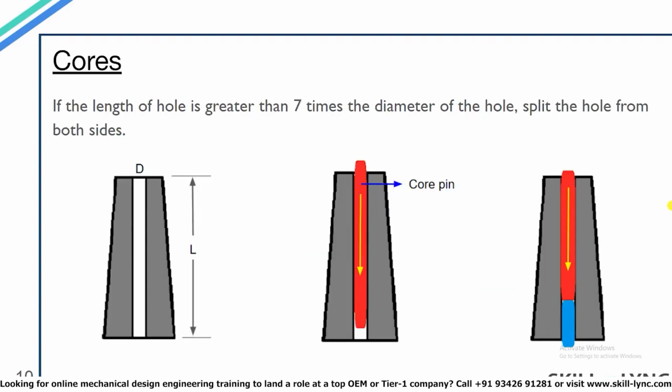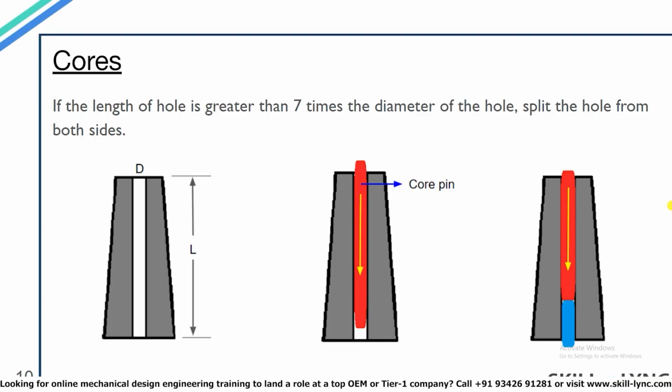If there are deep holes in a part, then we have to make use of longer core pins to make the deep hole. But using longer pins from the core side results in heat dissipation problems. If heat dissipation does not take place properly, then it will lead to burn marks in the hole region, which is a type of defect. As a rule of thumb, if the length of the hole is greater than 7 times the diameter of the hole, then the hole would be considered too deep.